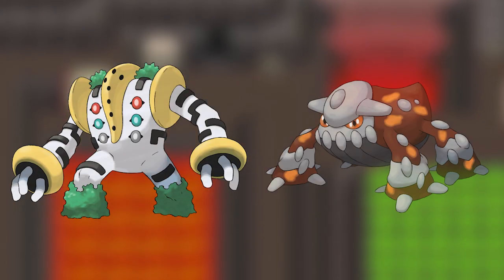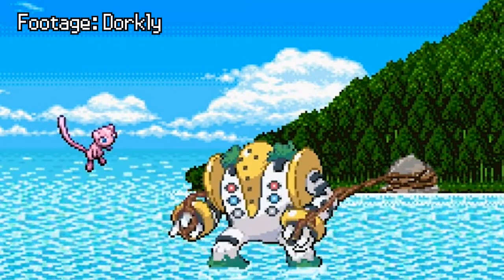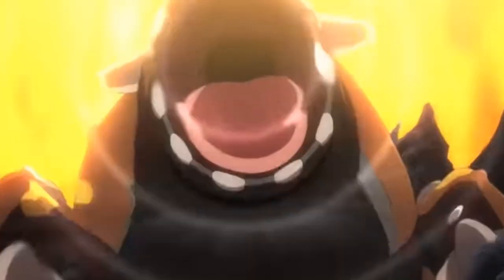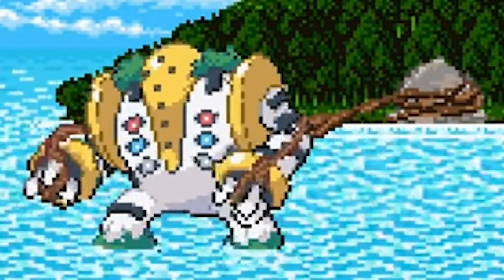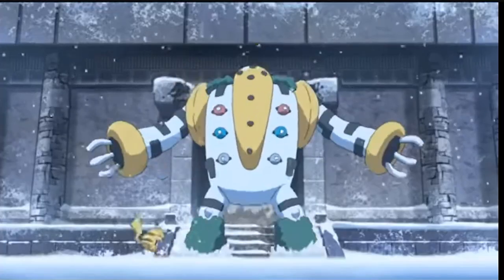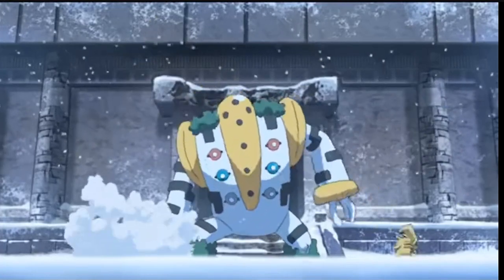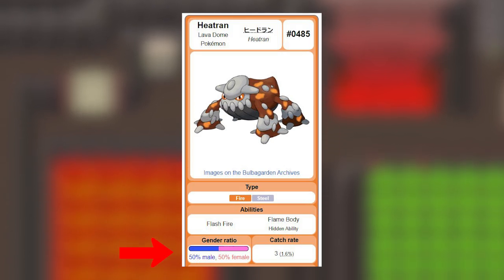A couple of odd cases here are Regigigas and Heatran. Both are said to have had important roles in shaping the Pokemon world, with legends of Regigigas pulling the continents with a rope, and Heatran said to be the embodiment of the Earth's core. While I am more inclined to literally believe the legends about Heatran than the ones about Regigigas, there's no denying that these Pokemon are extremely powerful and ancient. It's also worth pointing out that there's more than likely only one each in the world, just like all the other legendaries discussed so far, although curiously, Heatran is capable of being either male or female.